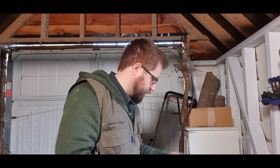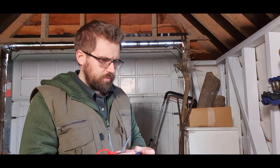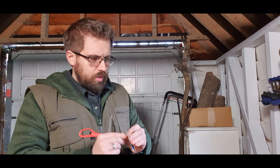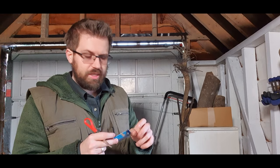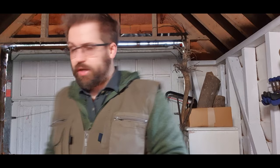Doesn't have to be anything special. When I started doing this, I was using regular cardboard and string. The issue I had is I was storing it in an outdoor woodshed, which had rodents in. Voles, mice, that sort of thing. We didn't see any rats, we saw voles and mice. And natural string, especially Hessian twine, they absolutely loved it for some reason, and they ate through all the string and all my labels fell off. And that's why I have a whole load of sticks scattered around that I can't remember what all of them are, or what they weighed, or anything like that.